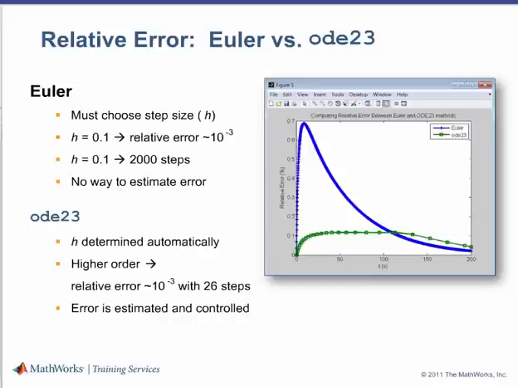The ODE23 solver has two advantages over Euler's method. ODE23 is a higher order method, and ODE23 automatically controls the step size while maintaining accuracy. For the falling body 1 example, we are able to obtain an analytic solution. So we can calculate and plot the relative error at each point for both numerical solutions. See the script CM Euler versus ODE23.m. We can see that the relative error for both methods is on the same order of magnitude. The ODE23 solver achieves a lower relative error, but more importantly, uses only 26 steps instead of 2,000.